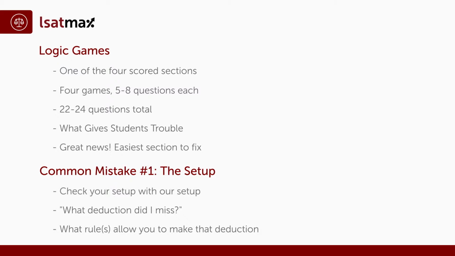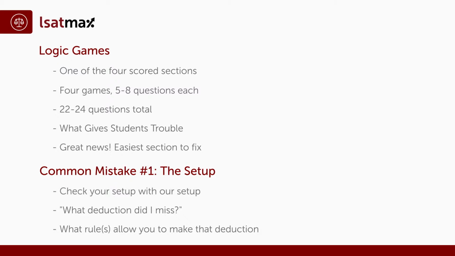So for example, on a straight linear game that's 1-to-1, if I'm told A comes before B, well, that tells me automatically B can't be first, A can't be last. Obviously, they can get more complicated. For example, on an in-out group game, if I encounter either A or B, I know at least one of A or B is present. If I encounter not both A and B on the same in-out group game, I know at least one of A or B is not present. And that's what I'm talking about with what you can and can't do with the rules.